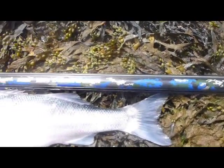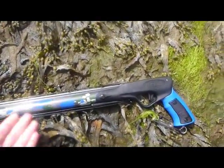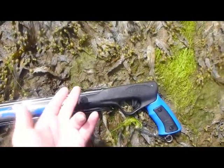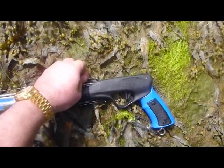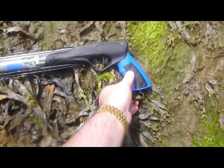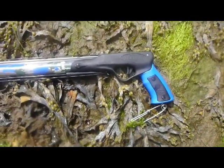Hand on heart, I don't know how much good the camouflage does, but it certainly doesn't do any harm. And if we come to the back end, really good robust fittings, good quality spear fittings, nice line situation, good crimps, won't cut out, won't cause any problems. And finally a nice solid attachment for whether you want to attach it to your float line or whatever you want to put it on.